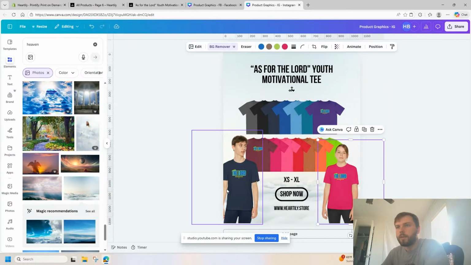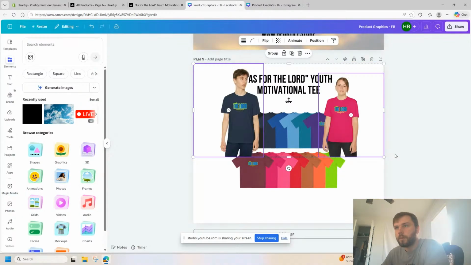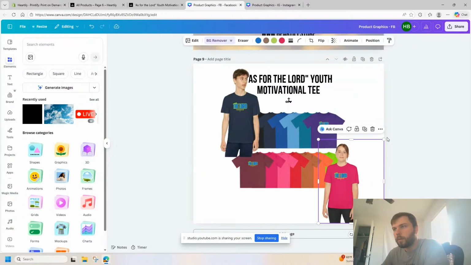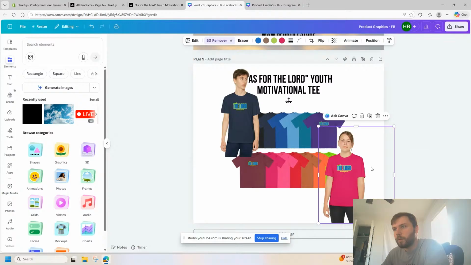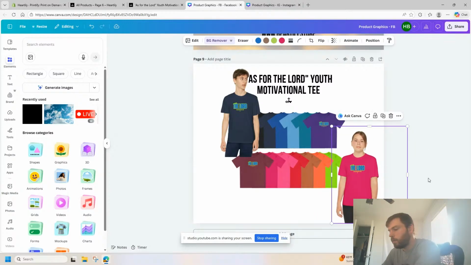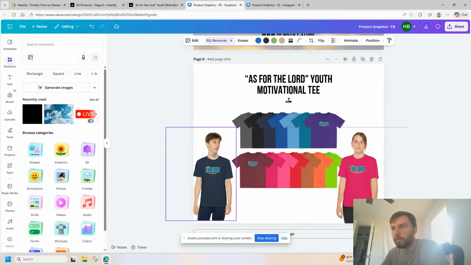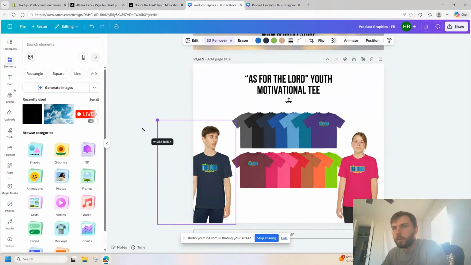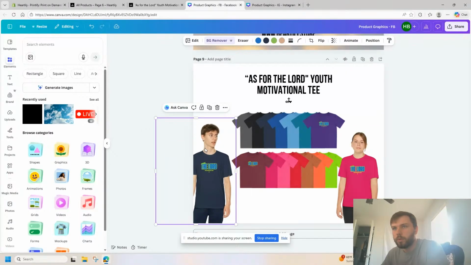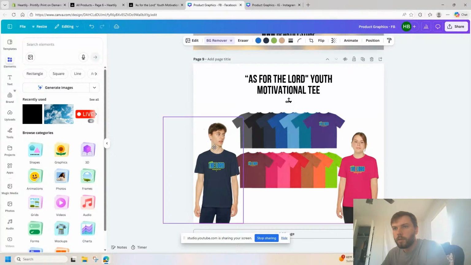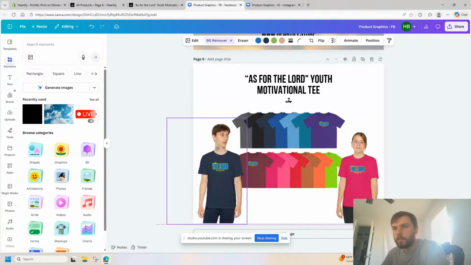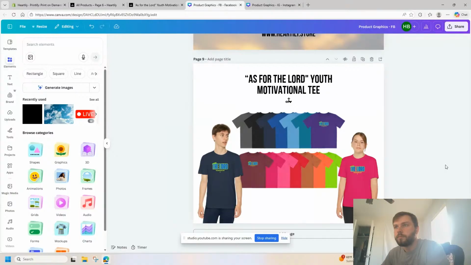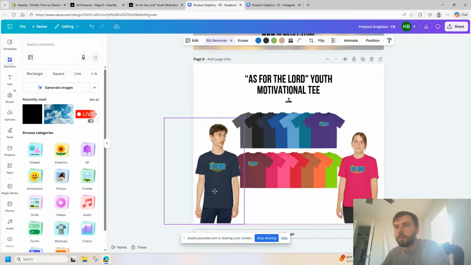Grab these guys. Bring her down to here. Bring homeboy over here. Bring him up so it looks kind of proportioned. Maybe bring him over a little bit more.